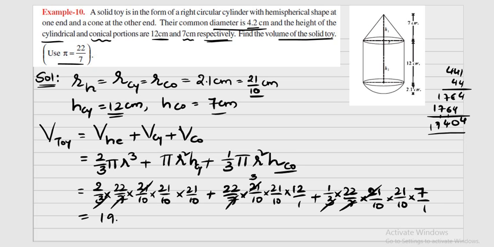So I can write it as 19.404, plus here, when I do the multiplication, 22 3s are 66. So 66 into 21 into 12. 66 into 21: 1 6 are 6, 1 6 are 6, 2 6 are 12, 2 6 are 12, 13. So what am I going to get? 6, 8, 3, 1. So 1386.